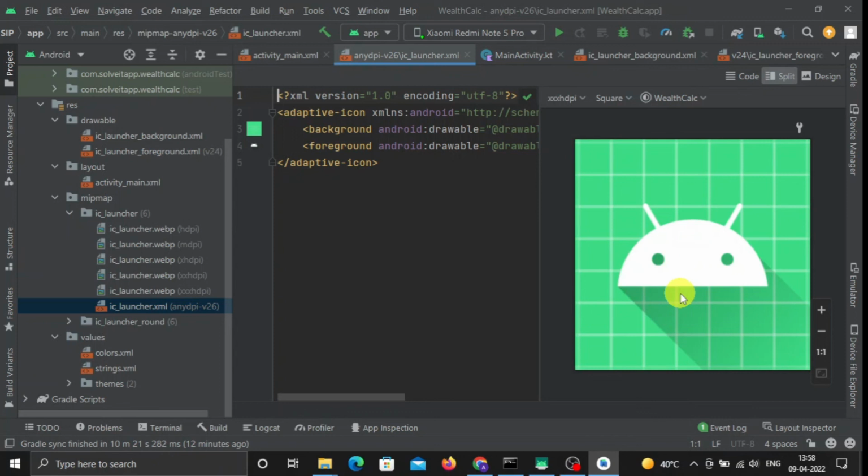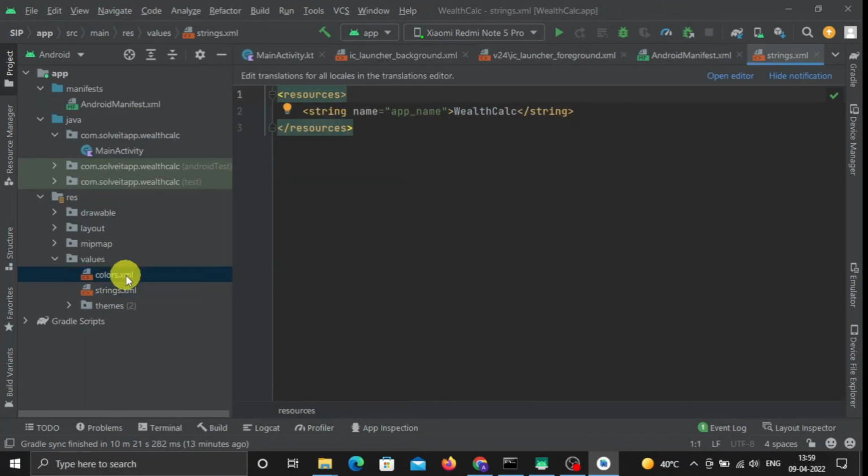After that, you can see a values folder also. In the values folder you have strings. If you want some string that you want to keep in one place and use in your application on multiple screens and multiple places, then you can create a string reference here, and you can use that reference in your application at multiple places. So you can change it in one go when you want to change. After that, there is a colors file, and here you can see all the primary colors, or the colors which your application is using.